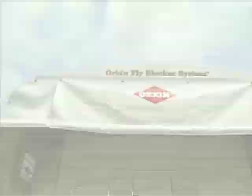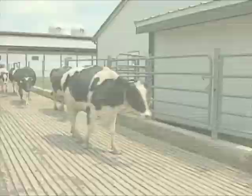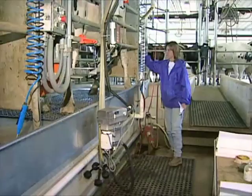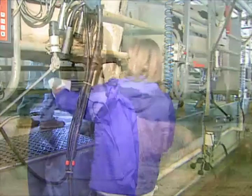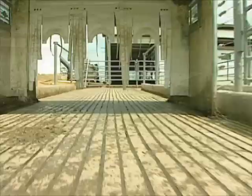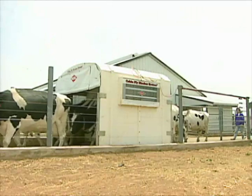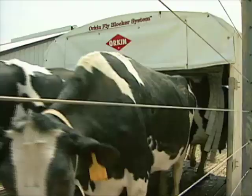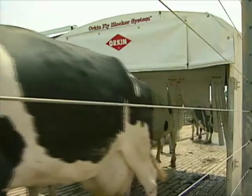The ultraviolet light attracts the flies — and goodbye pests. Biologist and AG worker Wendy Painter is checking the cow's demeanor at the farm. It's a very basic, simple idea: you use the cow as the carrier. The flies are on the animal, and as the animal walks to the unit, the cow carries the flies with them. There are curtains that hang inside that brush the flies off the face, shoulders, back, and also help dislodge the flies around their feet and bellies. It causes a swarming effect, and then the flies are attracted to the electrical grids and electrocuted.